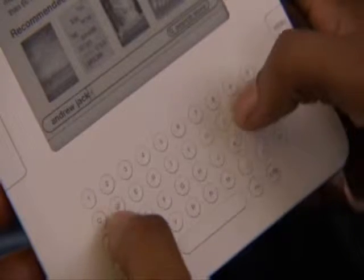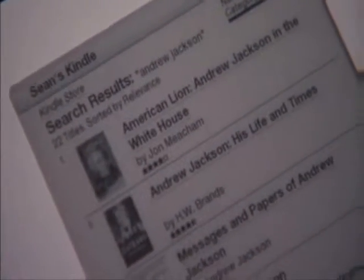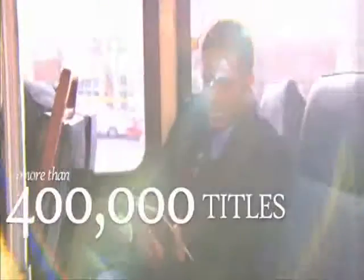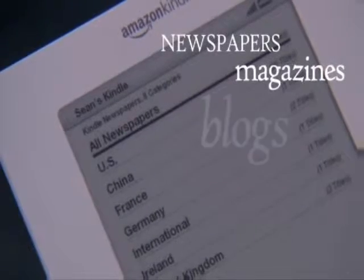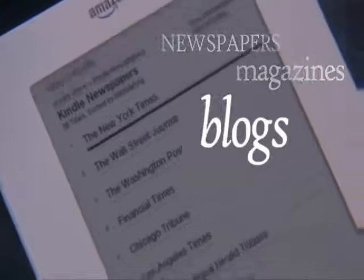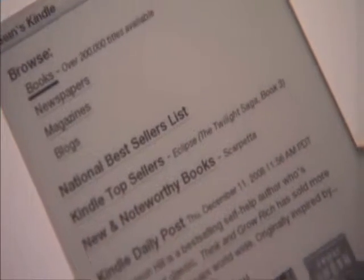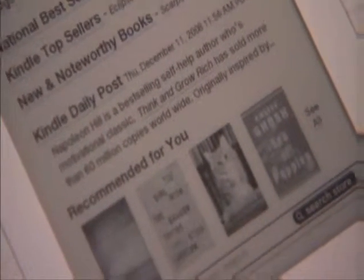Ready for a new book? Just click Menu and shop the Kindle store, then type in an author or book title and let the search begin. The Kindle store includes more than 400,000 titles, with more coming every day. Top U.S. and international newspapers and magazines, along with more than 7,000 blogs, can be delivered to your Kindle. Browse titles just like you do at the bookstore or at Amazon.com. You'll find thousands of bestsellers, new releases, reviews, and personalized recommendations.